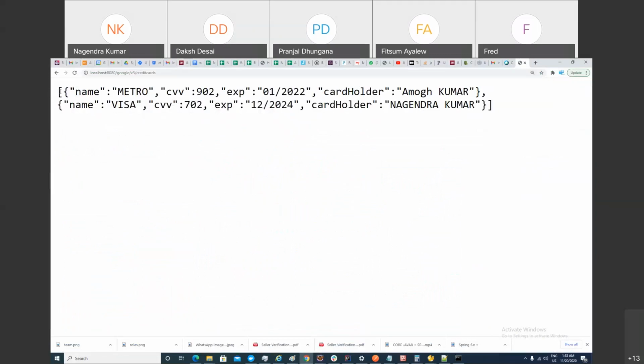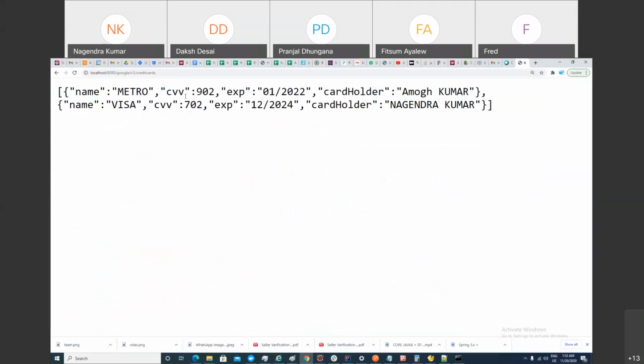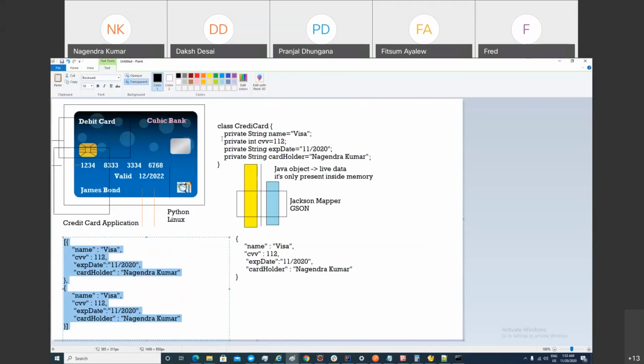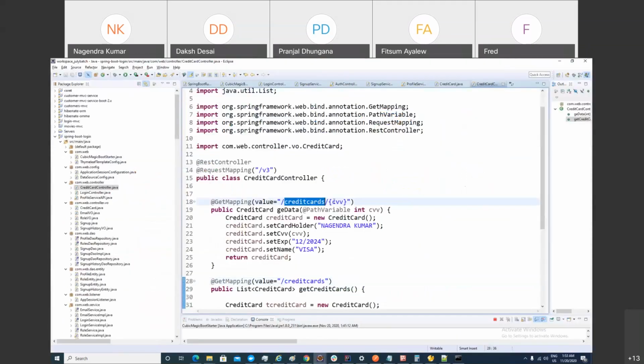I taught you correctly, right? Square bracket, then square bracket, and one credit card detail and the second credit card detail. Somebody wants to fetch the particular one. Here, the CVV you have to pass in the URL. Remember? Yes. You have to pass it in the URL the way I have coded. URL and CVV as a part of it. Curly bracket open and close.